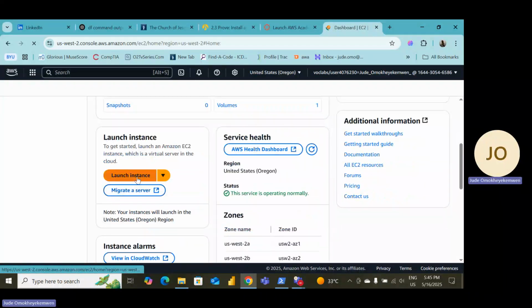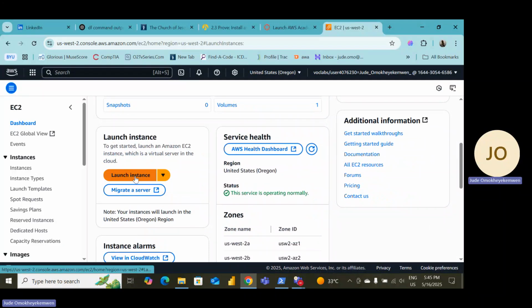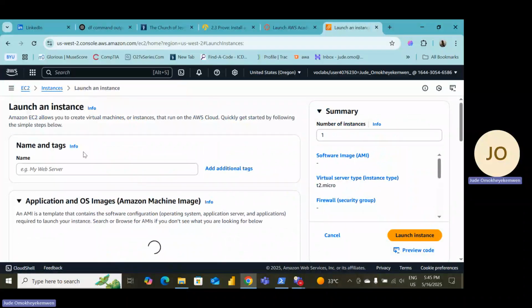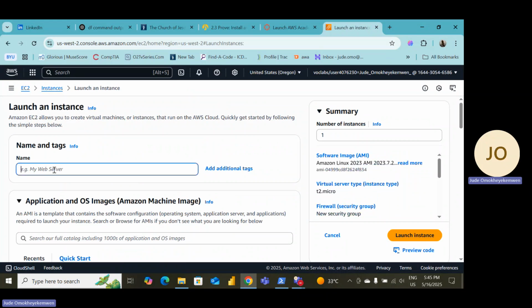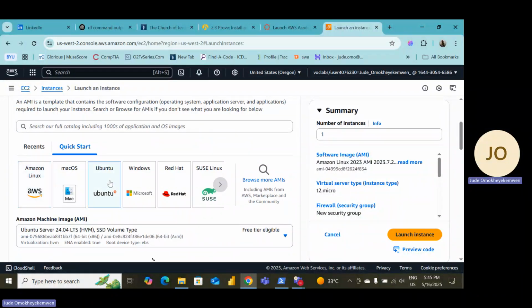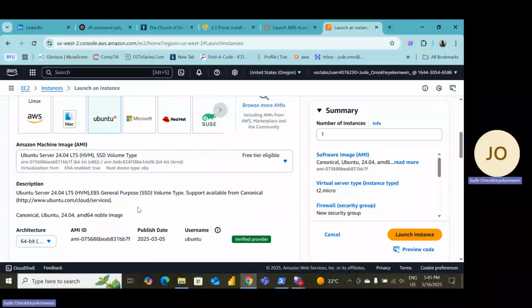When I click on launch instance, it takes me to where I would create an instance from scratch. This is where I put the name of the Ubuntu instance and selected Ubuntu, leaving this one as default.